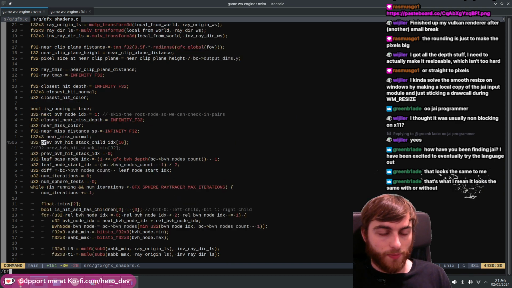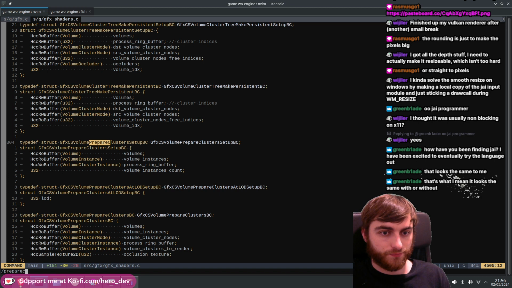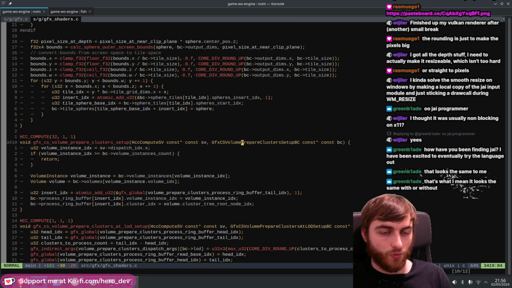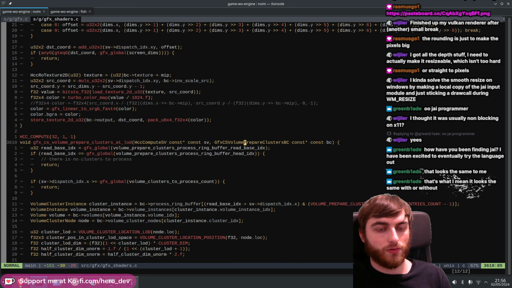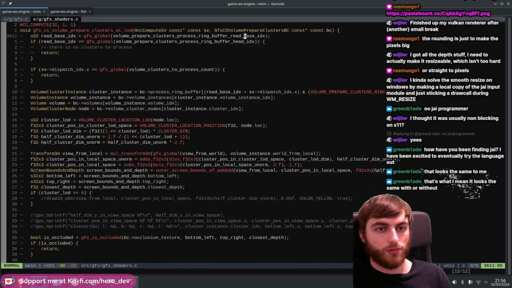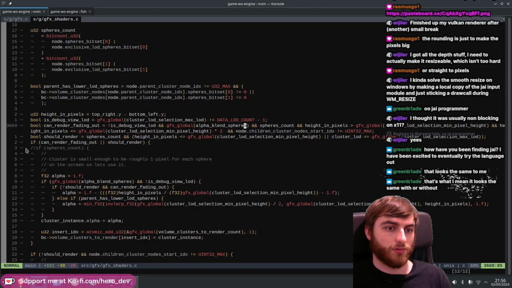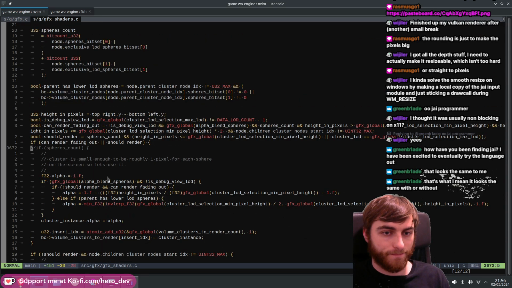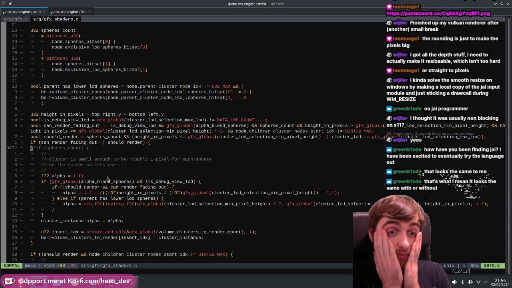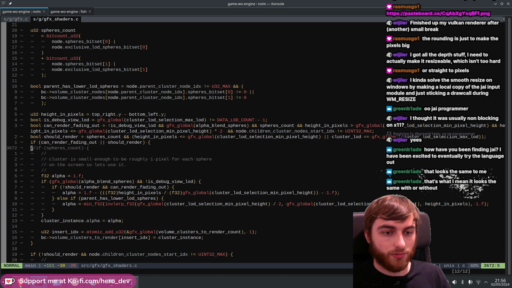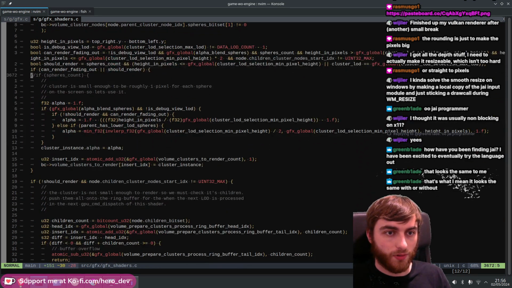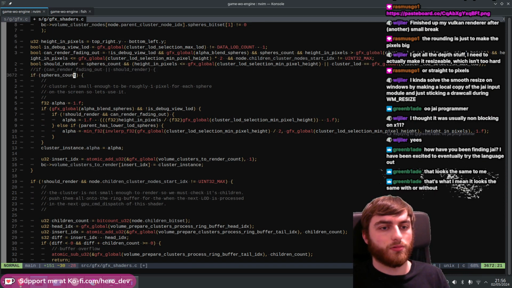So in the prepare clusters, we need to move back into saying just render one level of detail. Oh, all this stuff to sort out as well with the fading. Great. Yeah, I want to just say always render this.